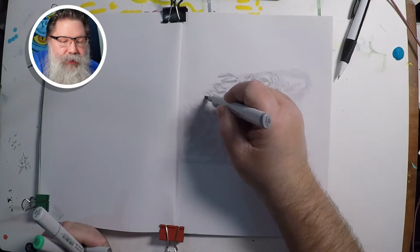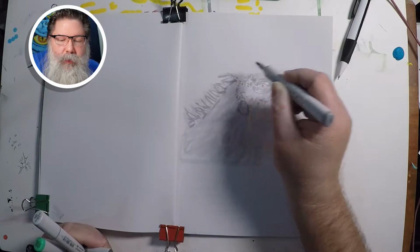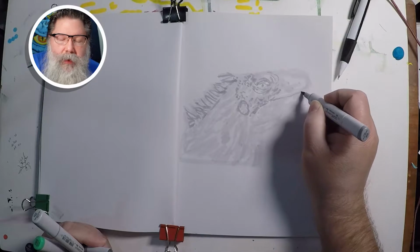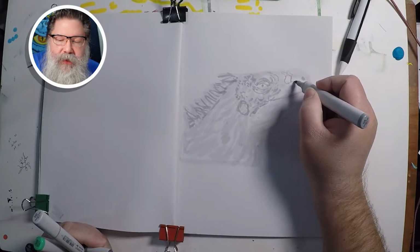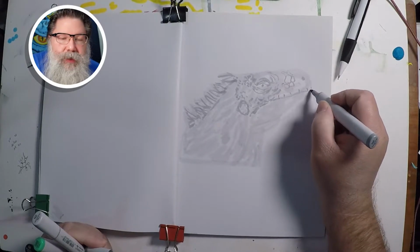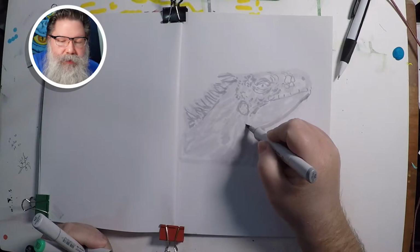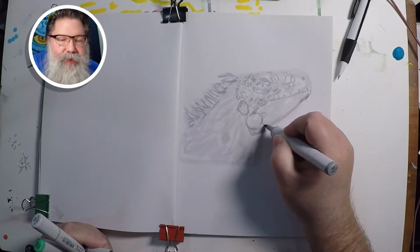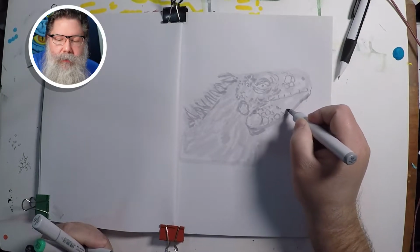The thing about these kinds of sketches is you're trying to get a sense of, if you want to paint this, what's going to be the final image that you work with. These are drafts, right? So let's get an idea of how his scales fit together on his head. It comes down here. This is all darker. It's a big, rounded, huge scale. It seems like a scale that might have some kind of purpose. That comes back through. There's a pattern.